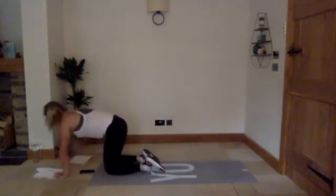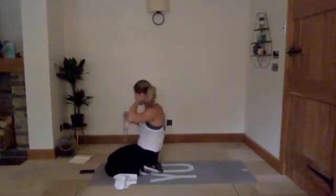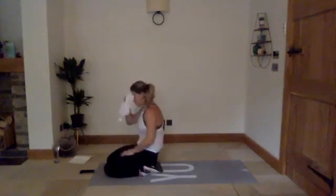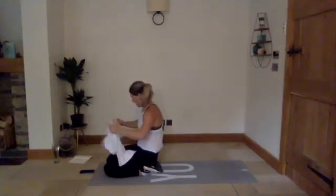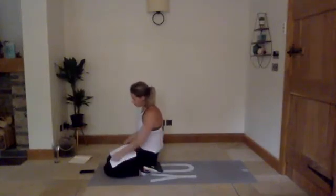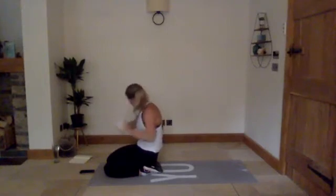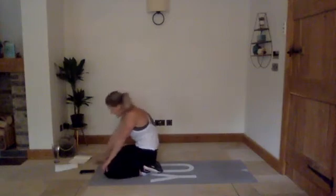So grab a quick drink. So I know some of those exercises are quite complicated today. That's why we're doing it as a circuit. 3 rounds exactly the same. But as I said, they're all good ones today for really opening up through your hips, open up through your upper body as well, and hopefully giving you a little bit of variation on some of the exercises we've done before. And a good mix of a little bit of cardio with some stretching too. So we're going to take another 30 seconds.